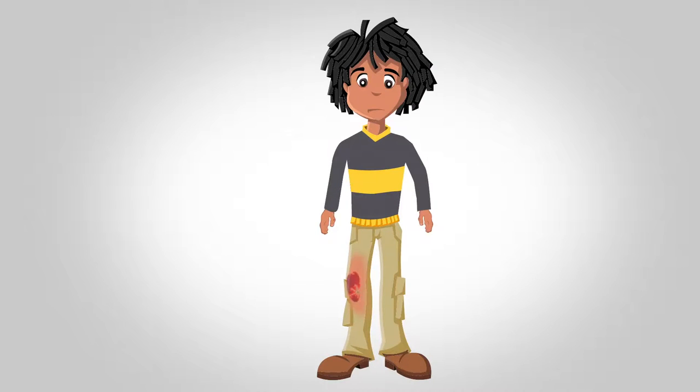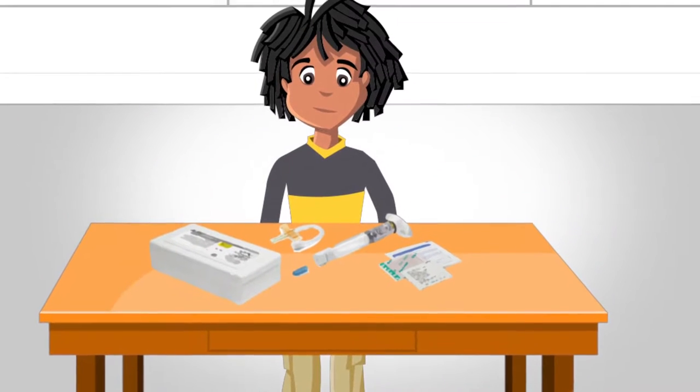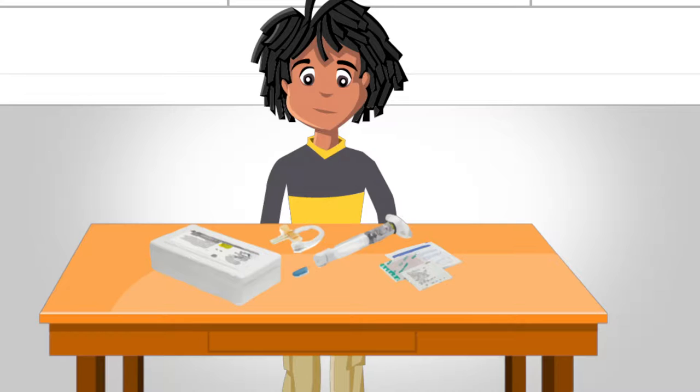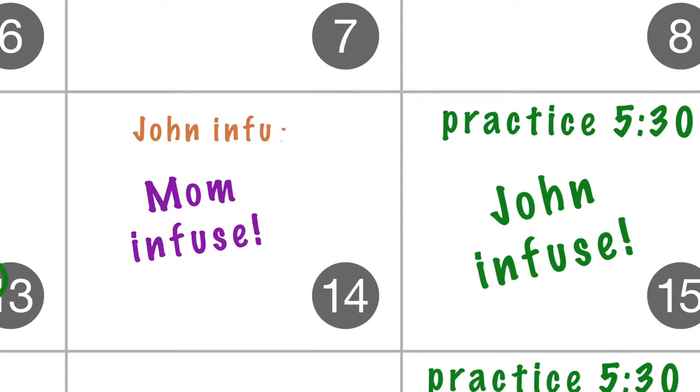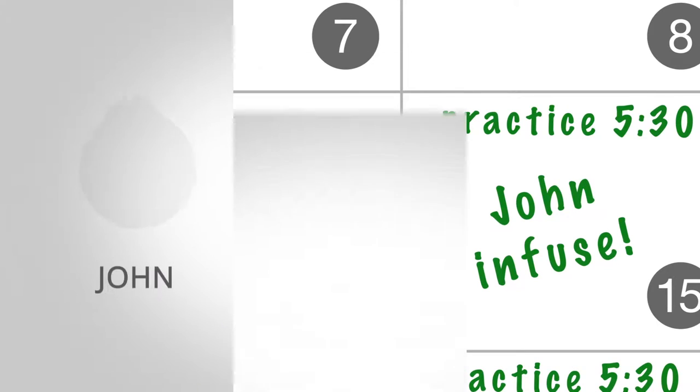Half-life is also important to think about during a bleed, too. John got a bad spontaneous bleed in his knee and needed to infuse before the next infusion on his prophy schedule. There are some reasons that clotting factor may be used up more quickly in the body, such as a bad bleed, infections, or surgery, so always check with your healthcare team. It may be necessary to infuse more often.